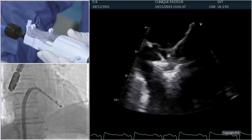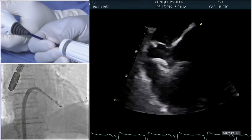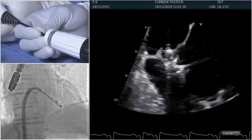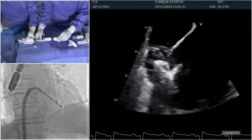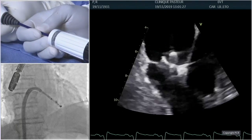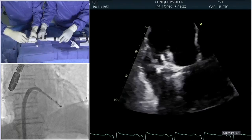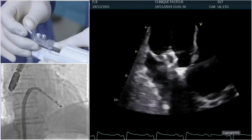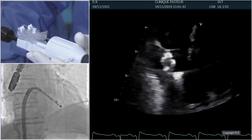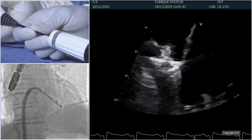But you see that I'm not sure that we are not above the clasps. We perfectly see the bouncing of the anterior one. But for the posterior, I think we're a little bit above. Yeah, it's above. So what we could do is just raise the two clasps and go for another attempt. Okay, let's do it. So we have to synchronize them. We can raise the two. And then we are going to correct, maybe focusing more on the posterior first. Okay, posterior is in. I'm going to correct for the anterior.